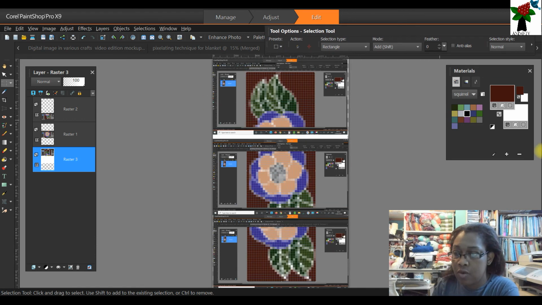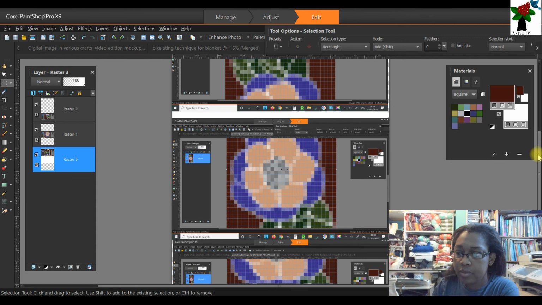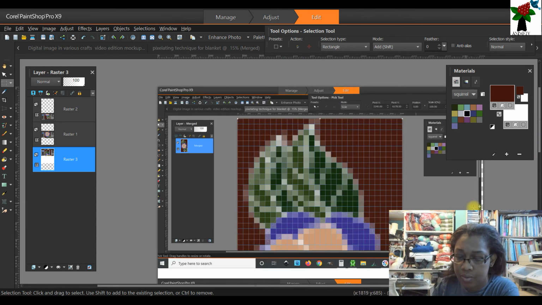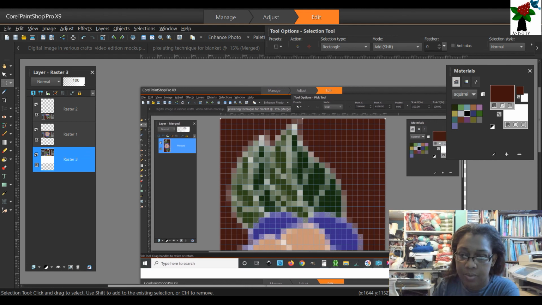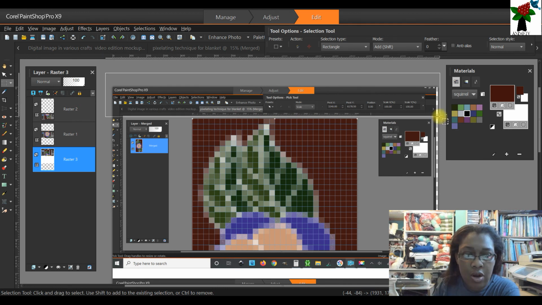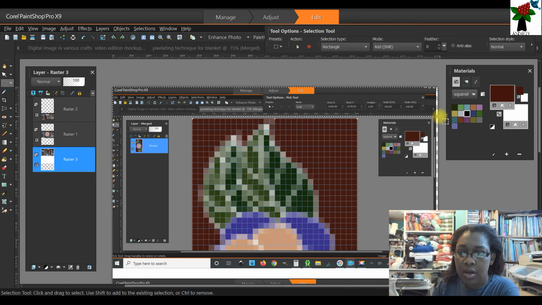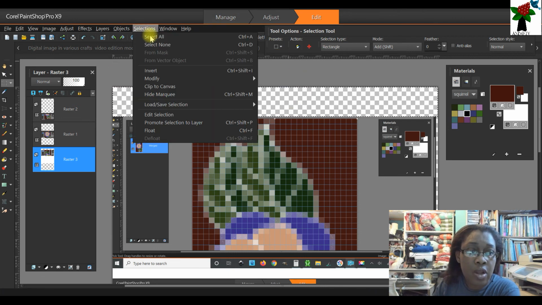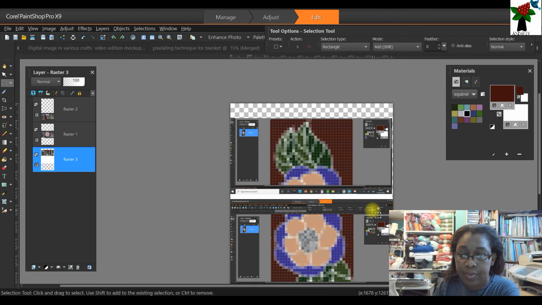So I'm just going to zoom in. We're going to be deleting different sections. Just drag the selection across the first image, activate the image you want to work on, and then you just click delete. Then I'll go to Selection, None.